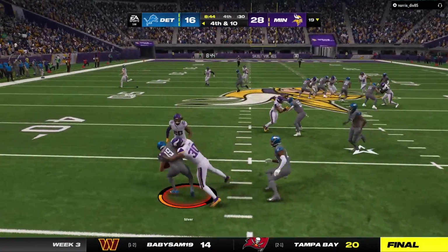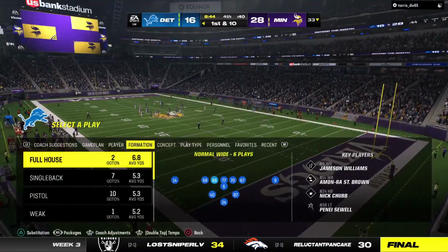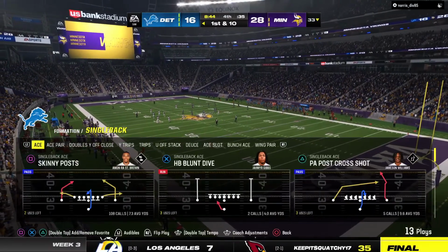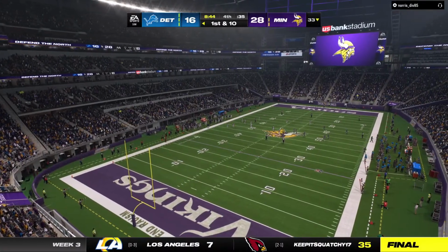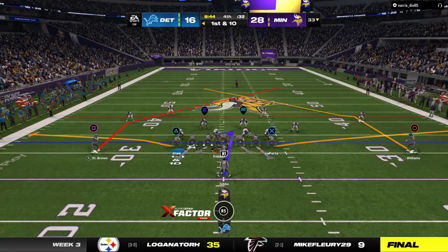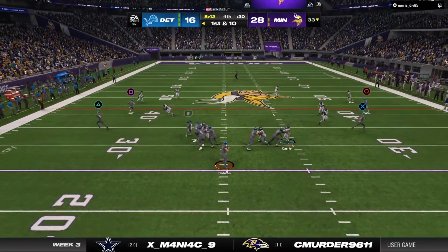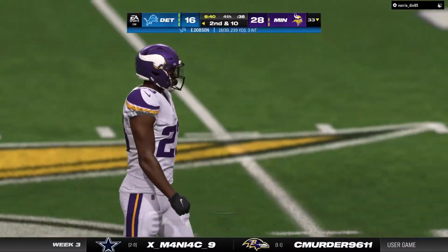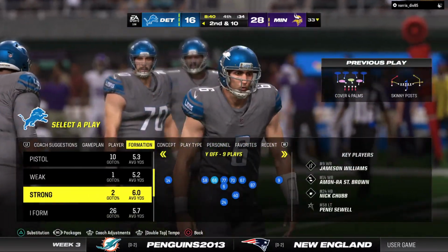Pulled in at the 24. So possession goes over here on the punt. And it will be 1st and 10 as they take over. The Detroit offense ready to begin their drive. Their defense was able to force the punt. That's the good news. But this is still a 2-score game, and they need points on this drive and in a relatively quick manner. Now here's a pass on 1st down that's knocked away and incomplete.